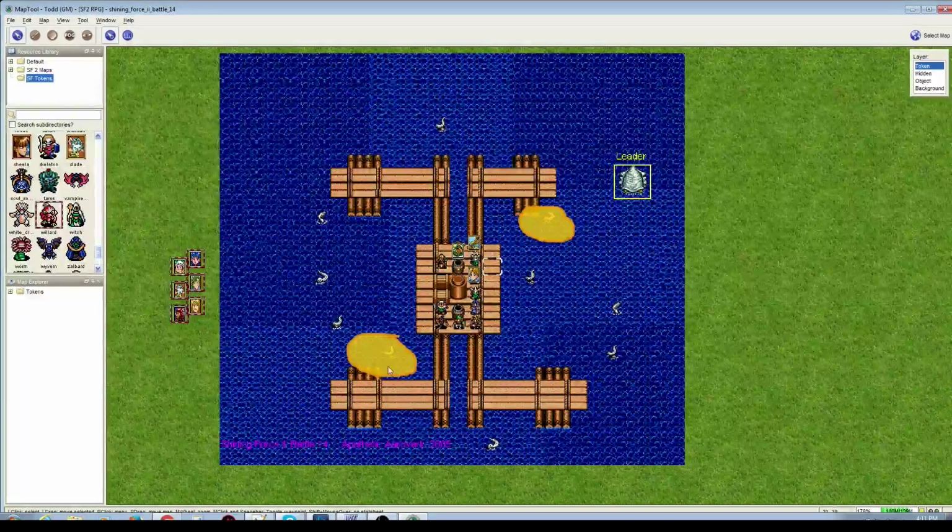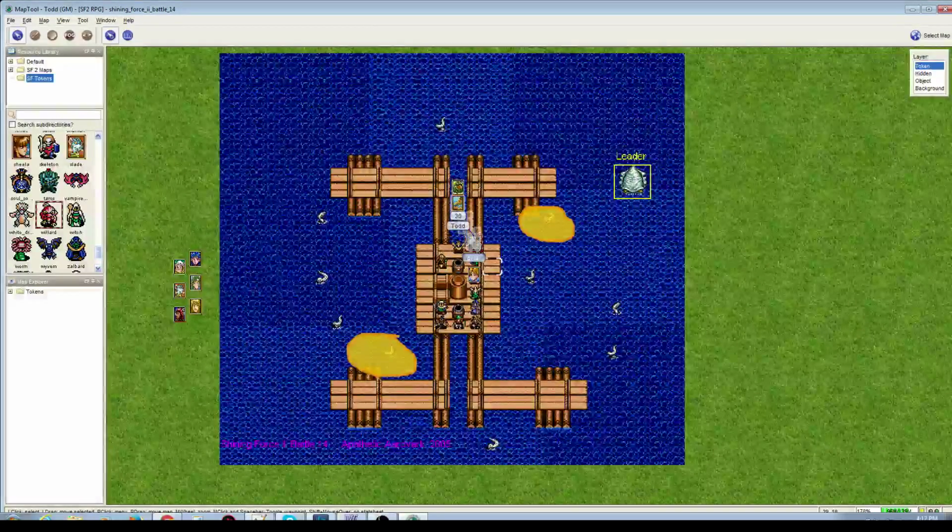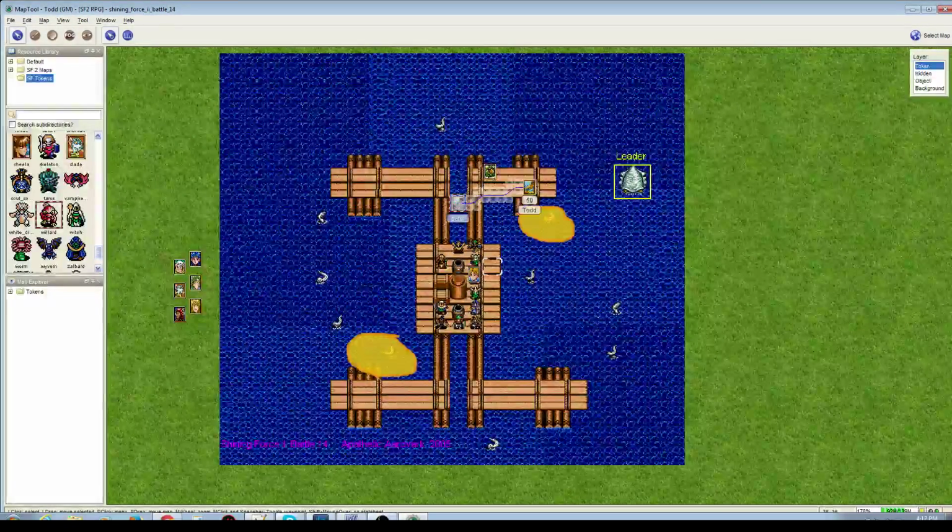Now, I circled these 2 Kraken legs because these are the only ones that we have to worry about. As long as we don't move, we don't have to worry about this one. This one we do have to worry about because if we go anywhere it can touch, it will attack us. So it's important that we move Luke and Peter away from it, and then we set up something like this.